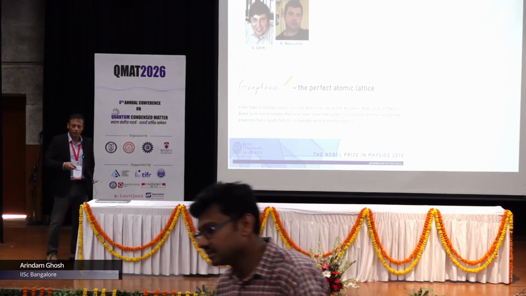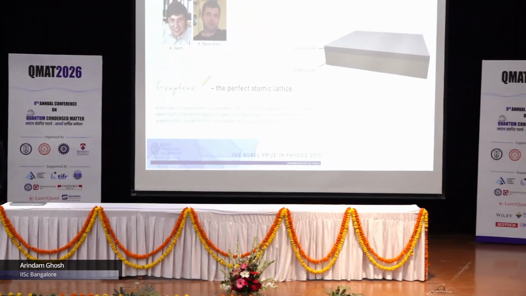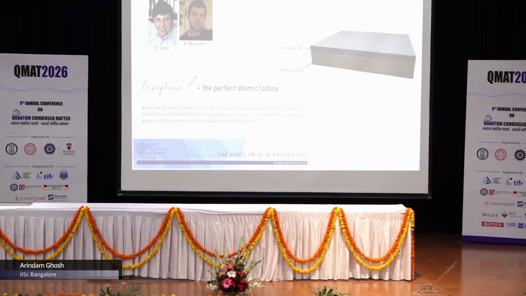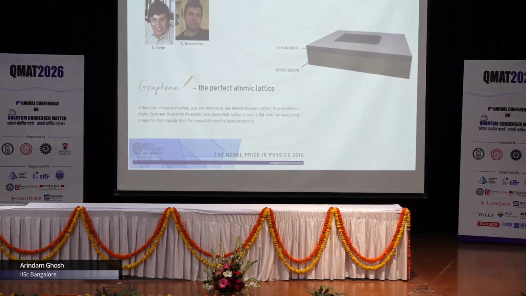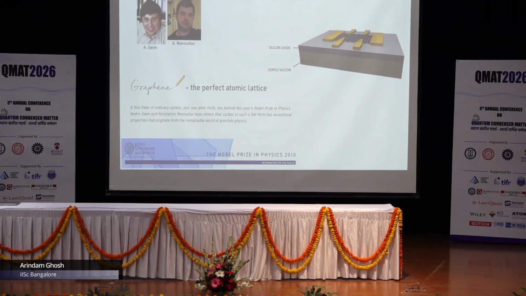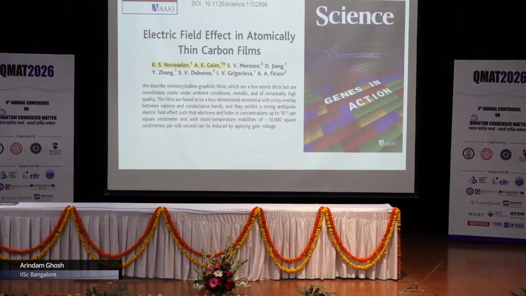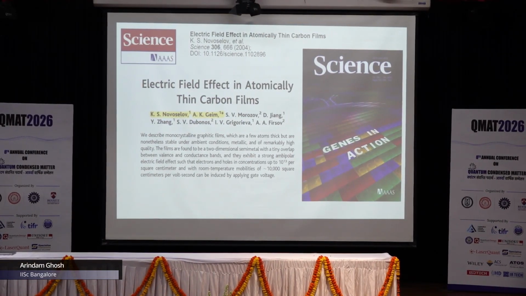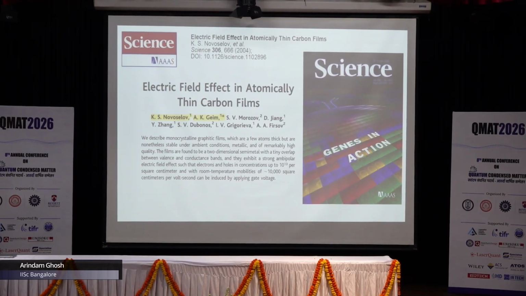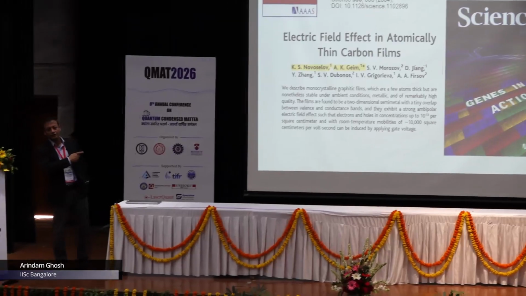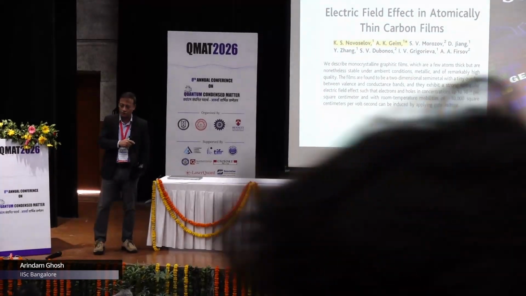So, as we all know, graphene's 2010 Nobel Prize went for exfoliating graphene in an exceptionally simple manner by pressing a scotch tape on a substrate and then making electrical contacts on it. This paper has been now cited nearly 70,000 times, which just came up in Science in 2004. Okay. Now, if you think this was the first when graphene was exfoliated, that was not the case.